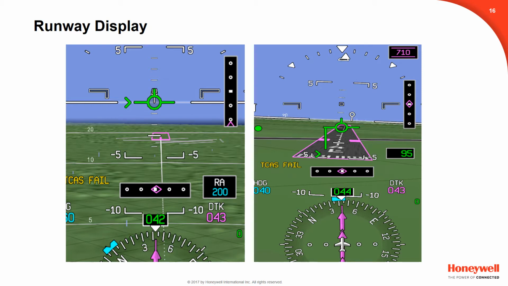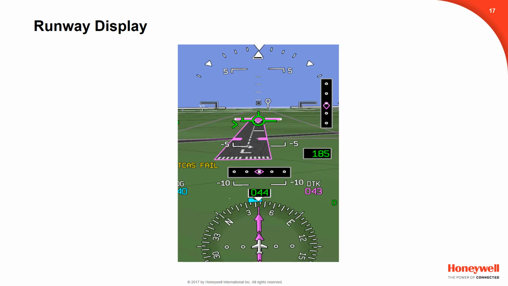waypoints in the FMS. Hard surface runways are displayed with a runway designation, threshold markings, side stripe markings, aiming point markings, and a runway centerline. The runway pavement is displayed in dark gray. Runway designation and centerlines are displayed in light gray to approximate the appearance of actual runway markings. Runway designations that include letters are displayed with a letter below the number.